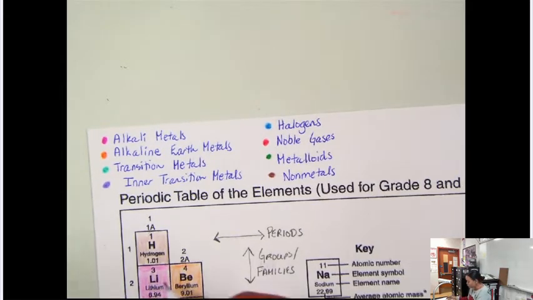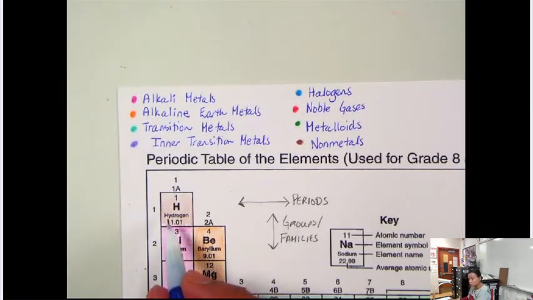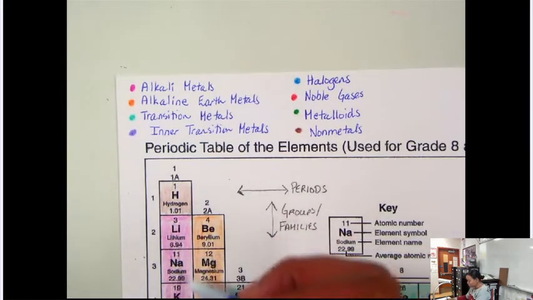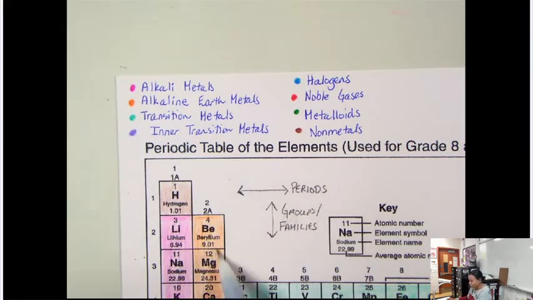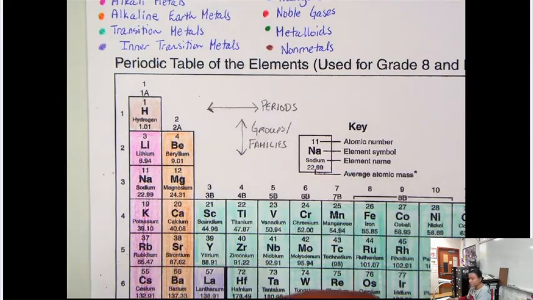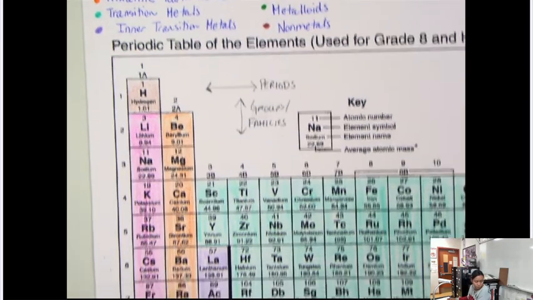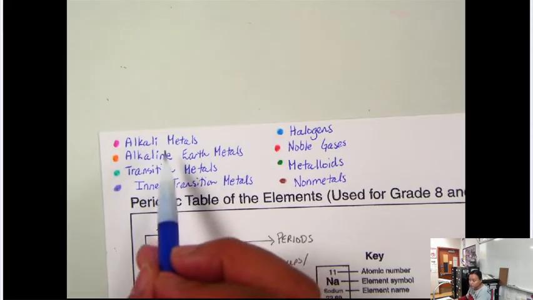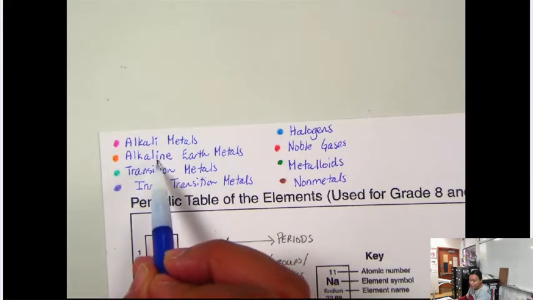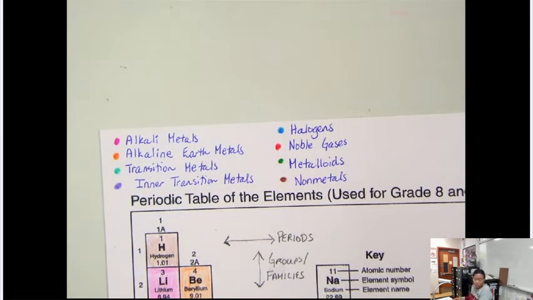Okay, so again, this first group, except for hydrogen, the rest of them in group 1 are called alkali metals. Those in the second group, all of it from beryllium all the way down to radium, those were your alkaline earth metals. Look at the name, it's a little bit different. It ends in I-N-E, not alkali, alkaline earth metals. That's the second group.